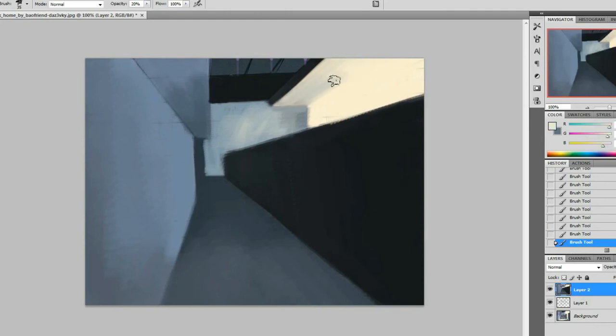Now we just need... Alright, so that's more or less our value pattern.